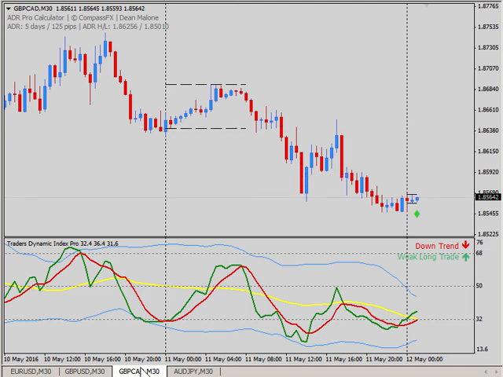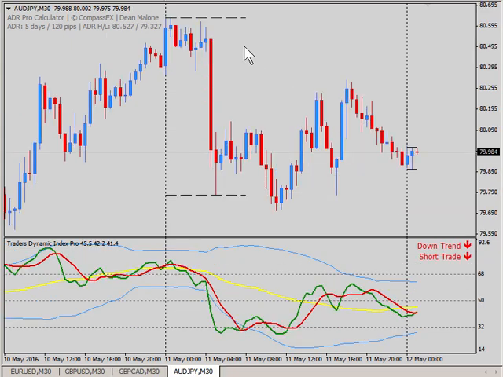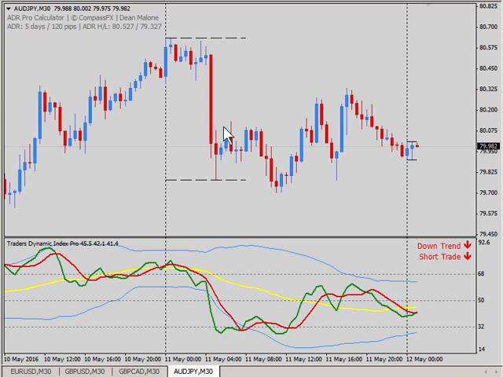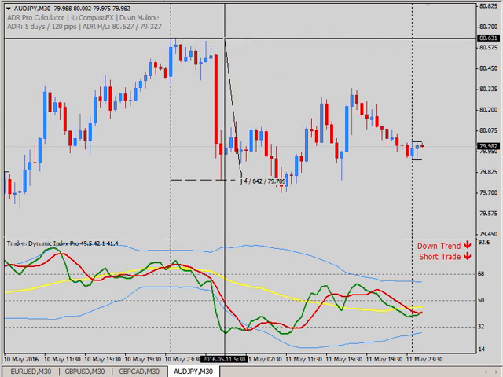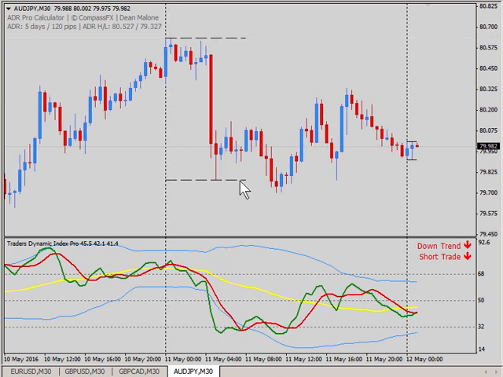Now let's talk about when not to use the strategy. When you look at the Asian session high to low, in this case the Aussie yen had a pretty sizable high to low range. In this case we're just about 85 pips. We have a 120 pip average daily range. That means half the range is 60 pips. So this goes beyond that range, and you don't use this strategy when the Asian session range is beyond 50% of the average daily range you're looking at.